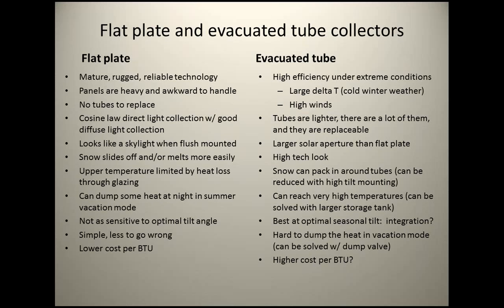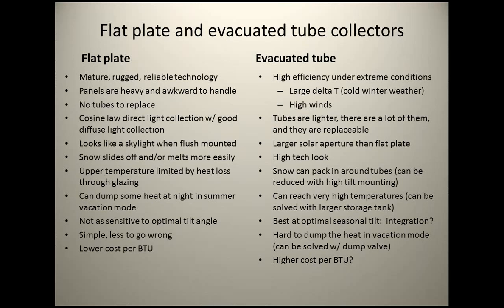Flat plate panels are heavy and awkward to handle. These are 120-pound panels. I mean, you can do it, you just get some more people around, or skilled guys like Josh. But if you're up on a 45-degree roof, 30 feet in the air, trying to handle 120-pound panels, it's not great. The tubes are lighter, and there are a lot of them, and they're easily replaceable, provided you can still find the tubes from the manufacturer. The flat plate advantage is there aren't any tubes to replace. You don't want to replace anything.